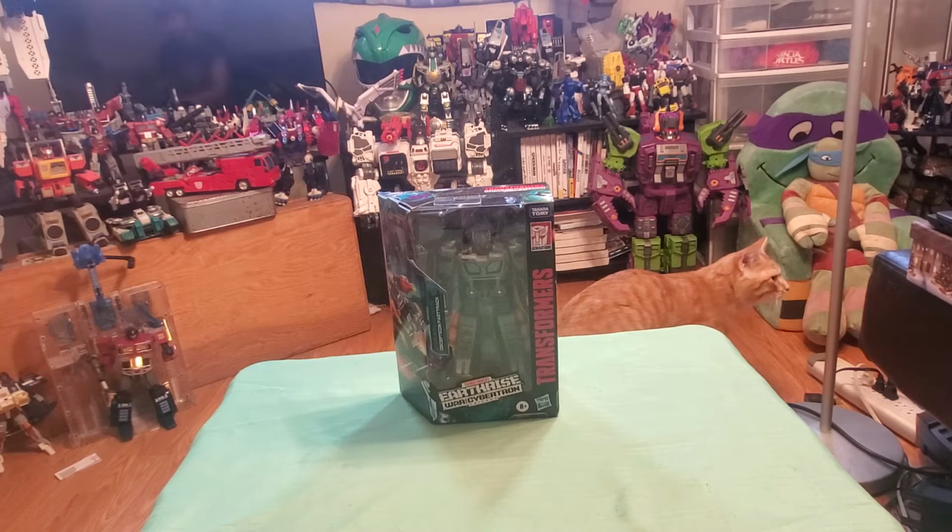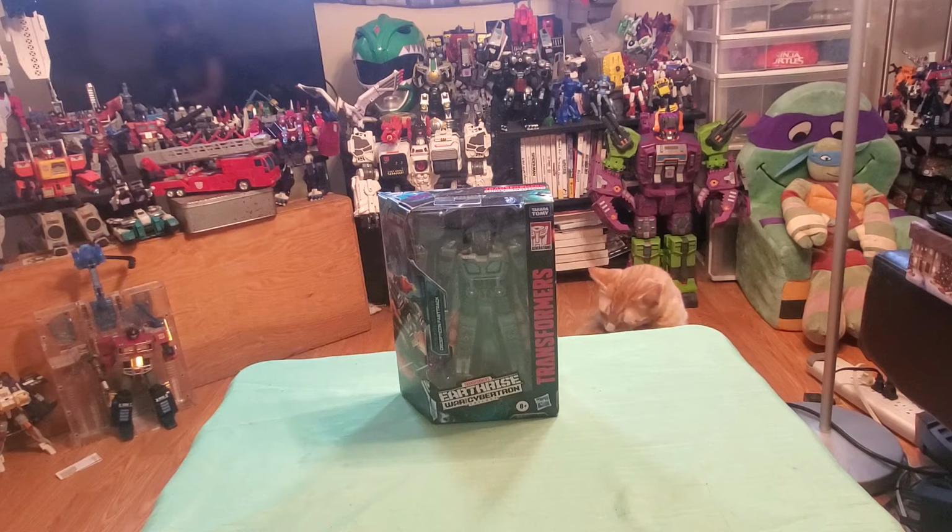And this time, as promised in my last video, the review of Skorponok, which if you haven't watched is a really impressive figure, so please go have a look. Today, we are taking a look at, unboxing and reviewing his partner and weapon, Decepticon Fasttrack.